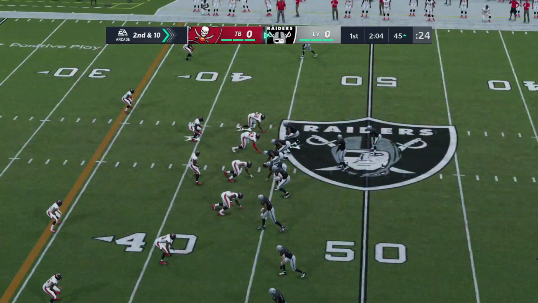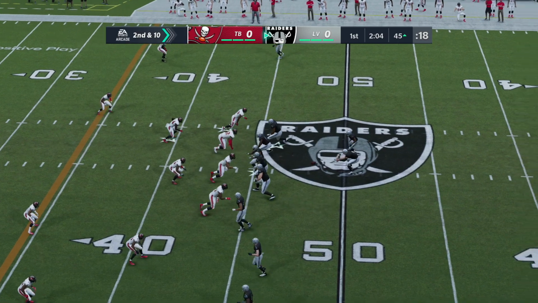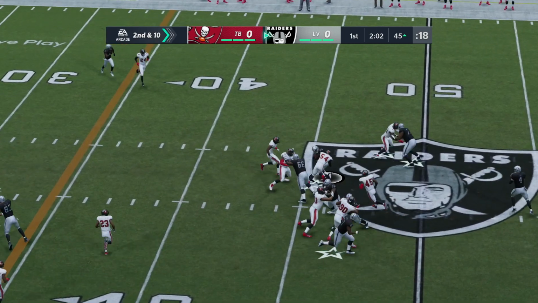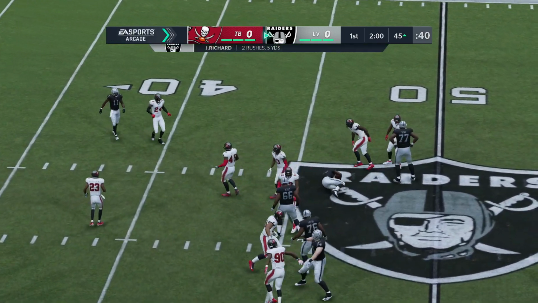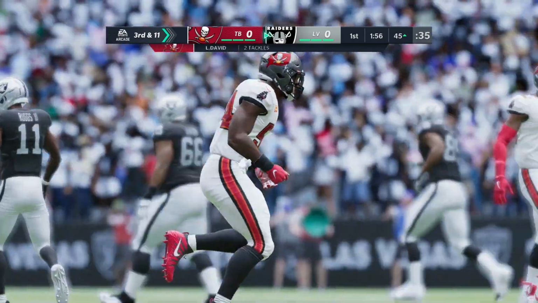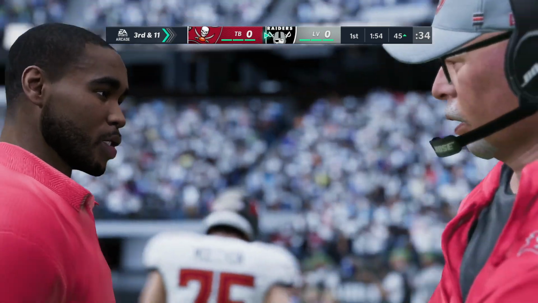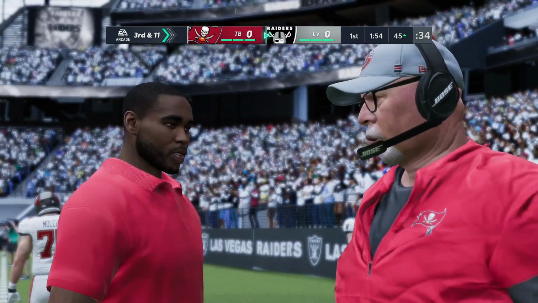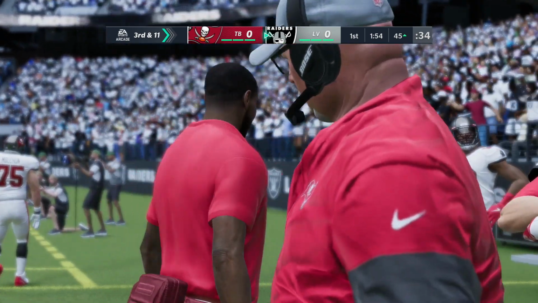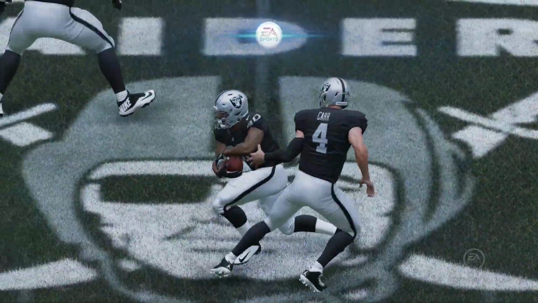Now Carr, after the incomplete pass, brings him up 2nd and 10. On the draw, Richard. And they see right through that defensively as he'll be hit and taken down in the backfield. It'll go as a loss of a yard, so now they deal with 3rd and 11. When a draw works, it can be a thing of beauty. But when it doesn't, oh, it can be ugly. And in this case, loss of yardage ugly.